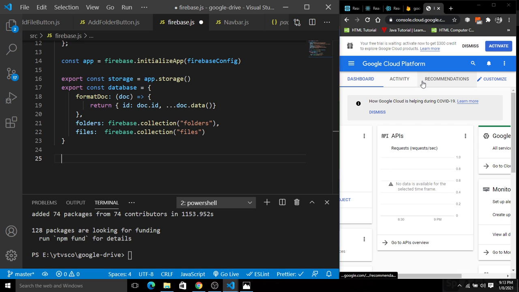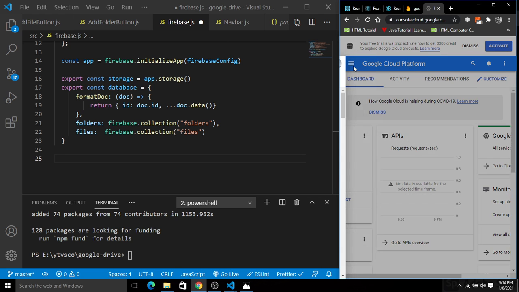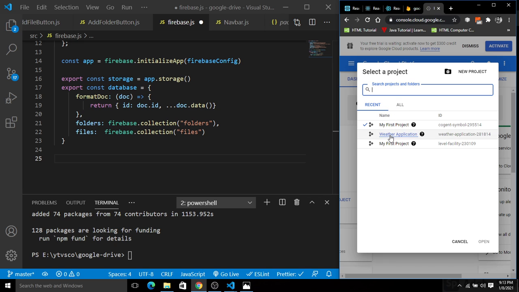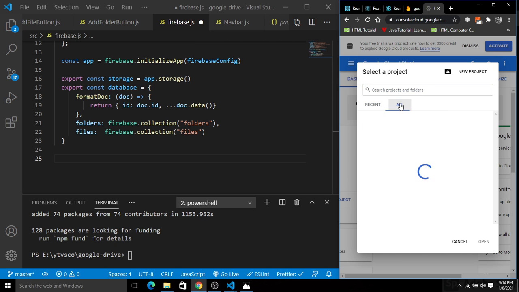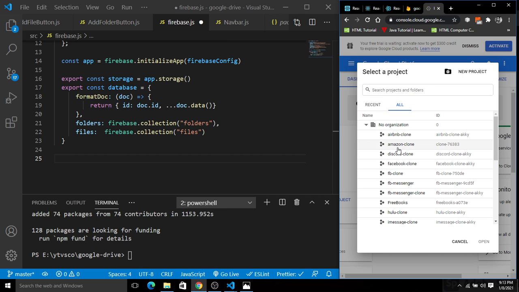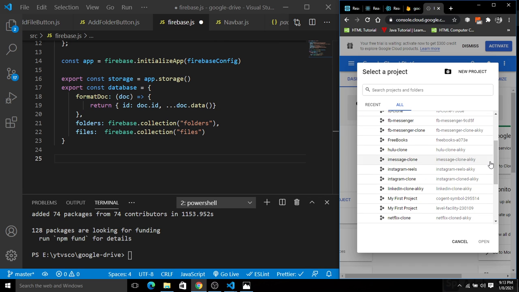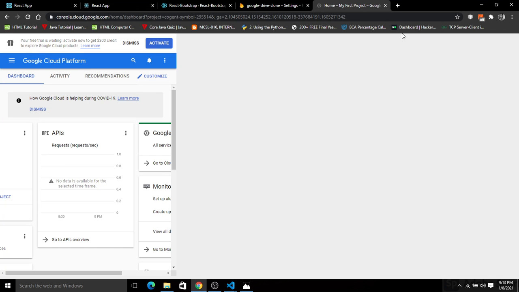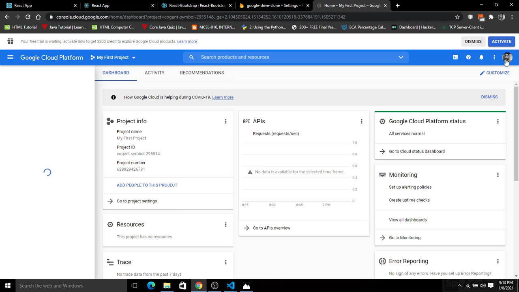So now you can see we are done with this Google Cloud Platform. Now click here, you can see the projects here.